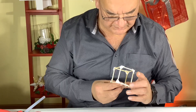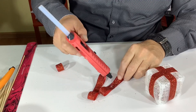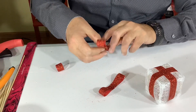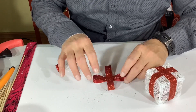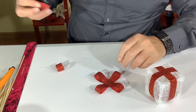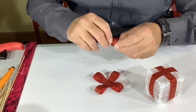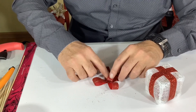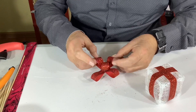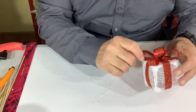Once that big present is done, you can move on to the other ones. This one's our little baby topper — there's no extra bracing needed for that and it's the same process as the larger one. For this project we used red and white decorative mesh, but you could use any color you like: blue, green, red, white. We just found that the white worked really well — it had a lot more luminescence with the light, so it shone a lot better than the other colors.